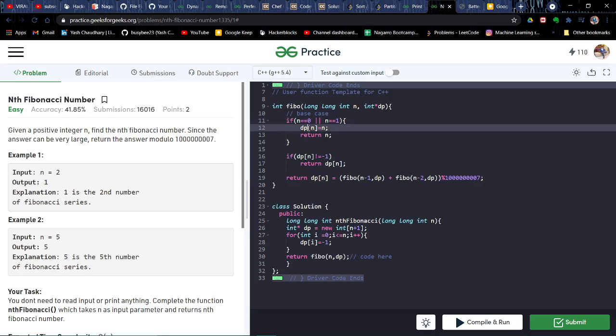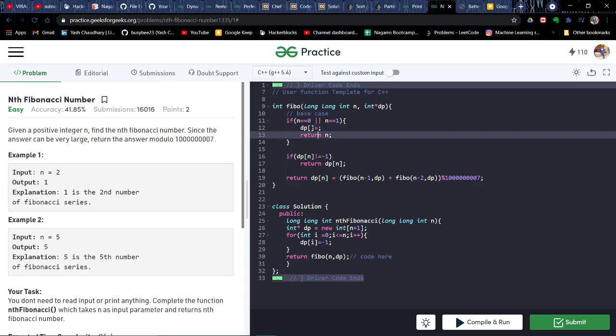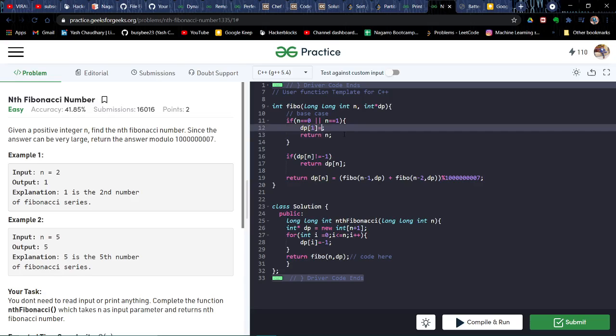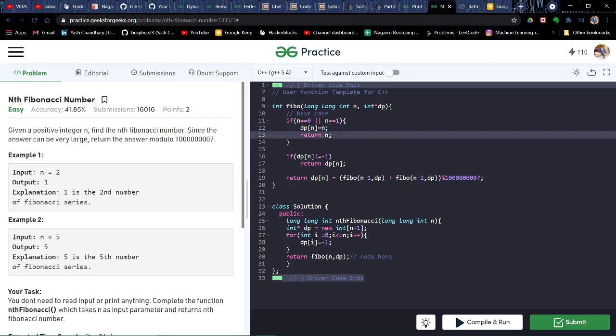So what we have done, we have filled this DP of 0. Let me just change the DP of 0 with n only. So the 0th index, earlier it was minus 1, now it's 0. And we have returned n from here. I'll just explain this again. For DP of 1, we have filled this with 1 because this is the condition. If n is equal to 0 and n is equal to 1, we have filled this with 1. So that's how this thing works. Now on 0th and 1st, we do not have minus 1, we have 0 and 1. Hope you'll get this.